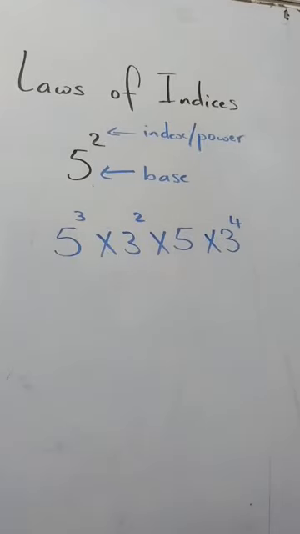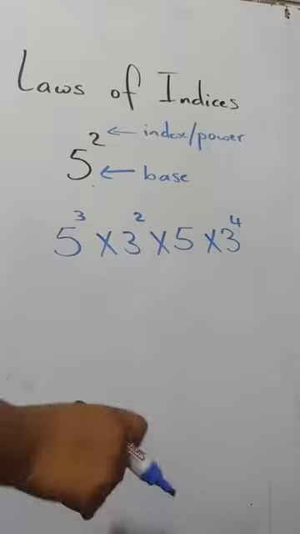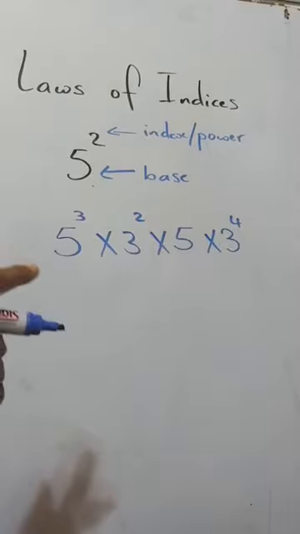All right, let's continue again now. Look at this expression. What if I'm asked to simplify this expression? Well, first I'm going to check what operation is taking place. Because what we just looked at was, what if I am multiplying and the base is the same? I would then add the powers to indicate how many of that base was multiplying itself.